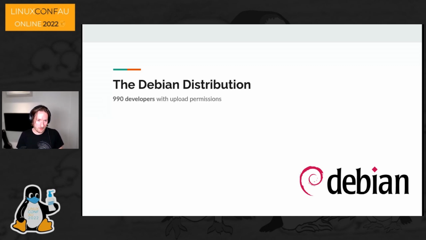Now, you've probably heard of Debian, even if you haven't used it. Debian is one of the older and larger distributions. Debian has about 1,000 uploading developers and many more people who contribute changes on a regular basis. There are about 30,000 source packages in Debian, and that basically means that there are about 30,000 upstream projects that get integrated into the distribution. So that's quite a lot. And there are many more binary packages that get created from those 30,000 source packages.